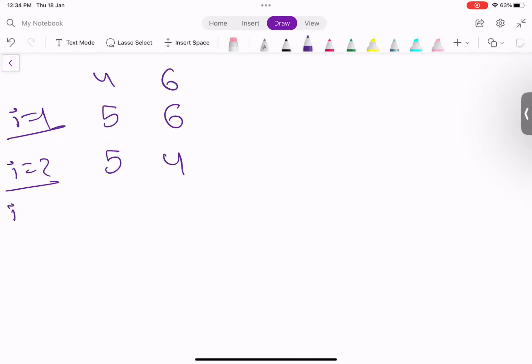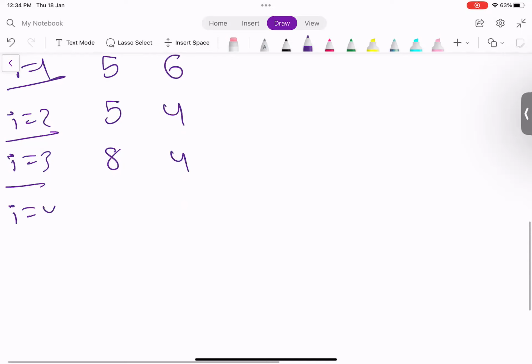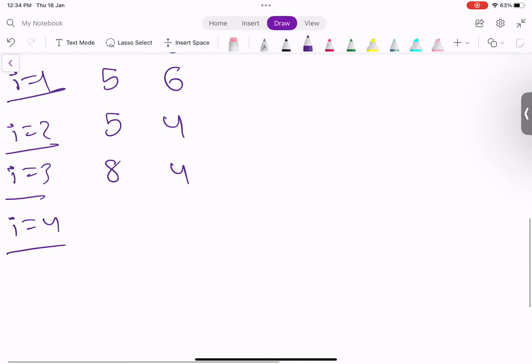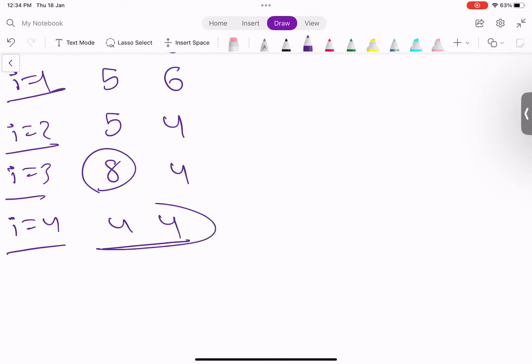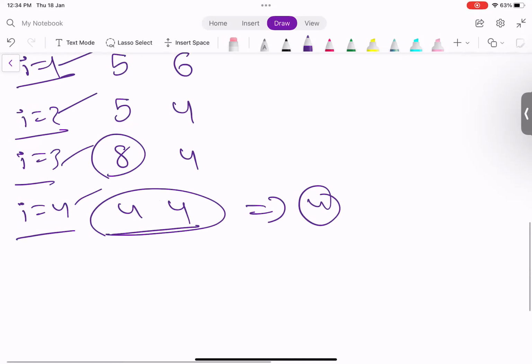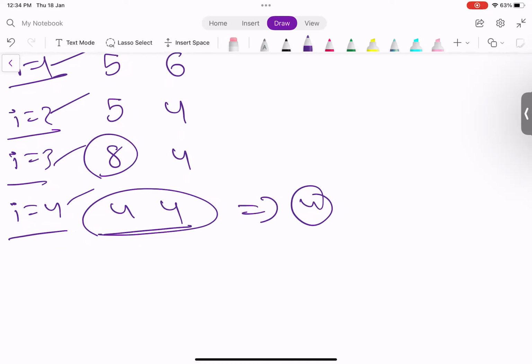Let's see if the answer is possible, how many steps are required, and whether that is the minimum possible, or whether there can be an optimal approach. For I equal to 3, we add 3 to 5, it will become 8, and 4 will remain. For I equal to 4, even, remember we have to subtract it. If you subtract from 4 itself, it will become 4, 4. Again, they become equal. Number of steps required to make them equal is 4. So this is the question. Hope you understood. Now moving forward to the approach.